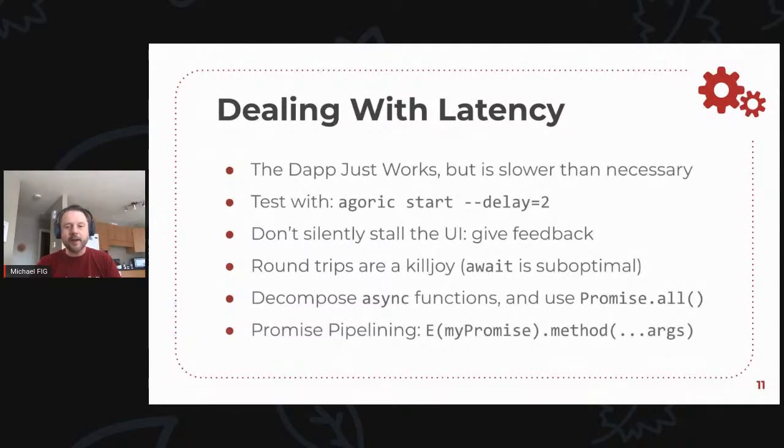Finally, we have promise pipelining. So this is a terrific invention. I don't know who to credit it to, but some of the Agoric founders were very instrumental in that. But the eProxy maker, the method caller that you can use, basically we say you can call E on an object and get back a promise for the method result. But if you call E on one of those promises that came back, you also get a promise for the method result. So you don't have to await every object that you get back in order to call E on them. You can just call E on the promise that you got back.